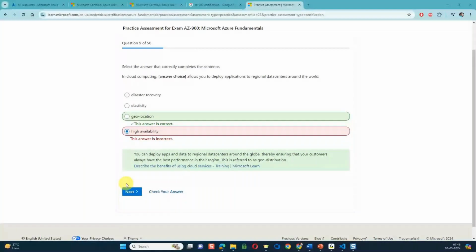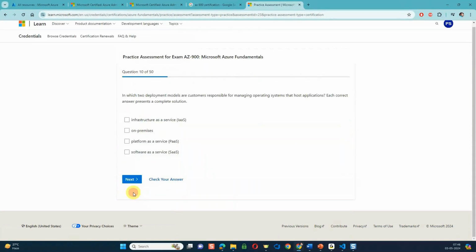Okay, let's look at the last question. I think at least two we did incorrectly, right? Okay, let's do this last one. Two deployments, that means two answers. In two deployments, our customers are responsible for managing the OS. So where do we manage the OS? The answer is on premises.